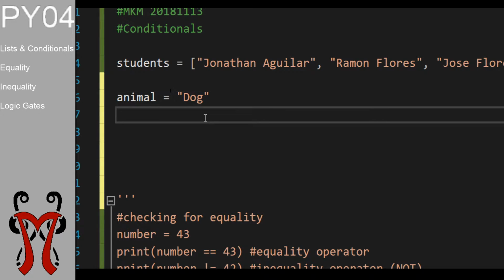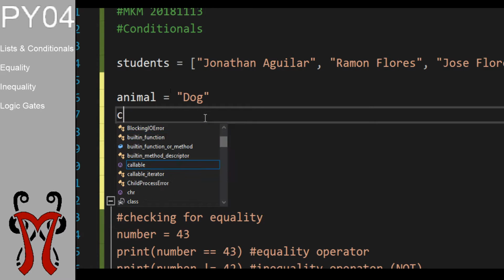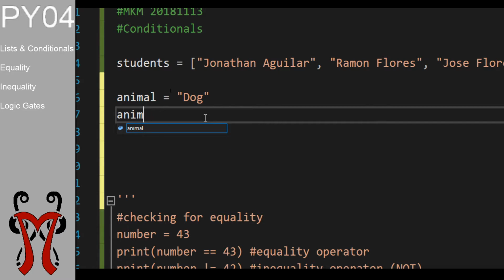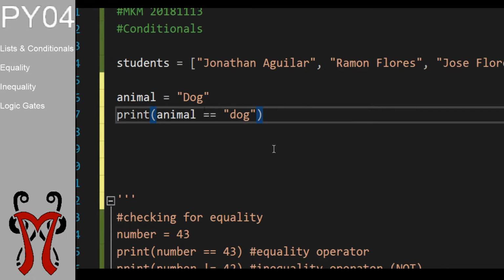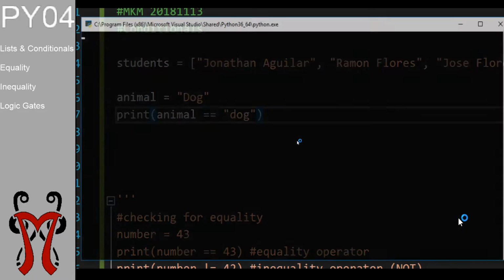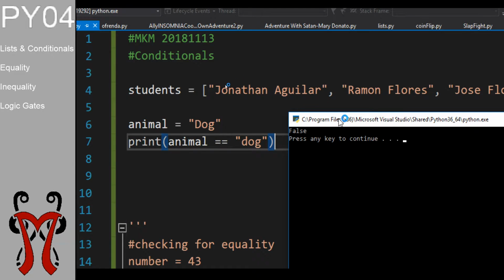If I want to check for equality, I can do that. So print animal equals dog. Now if I type this out, it will check to see, is animal equal to this string right here, dog. And when I print that out and run it, I will see that it equals false.